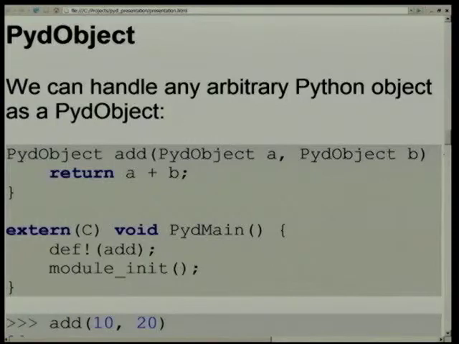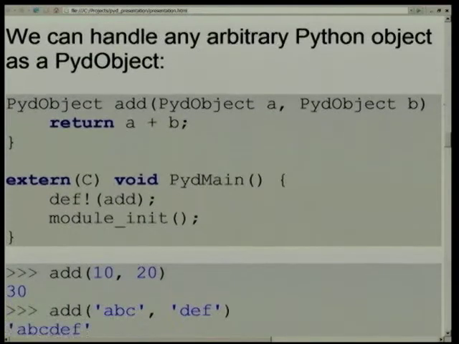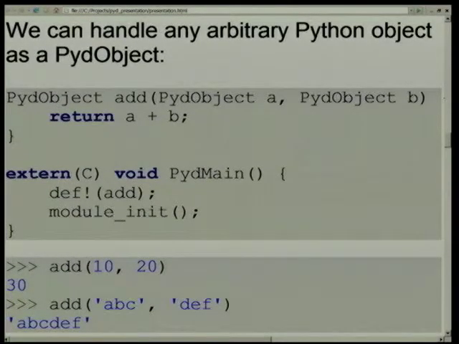Python also has this thing called a Python object, which is this weird little class where you put in your argument. You make your arguments or your return value a Python object, and it'll just pass through whatever the Python object is. It overloads a whole bunch of operators, so you can write using a Python object like it's regular D code. And it all just works as if it were Python code.